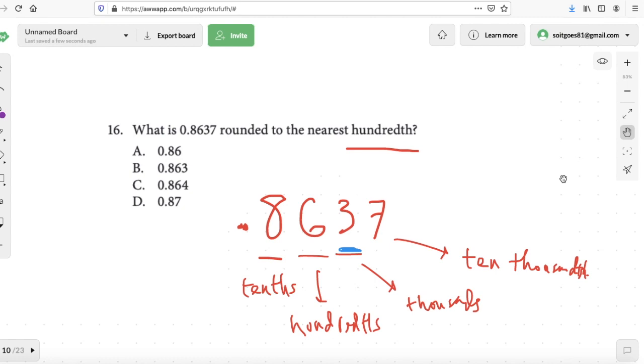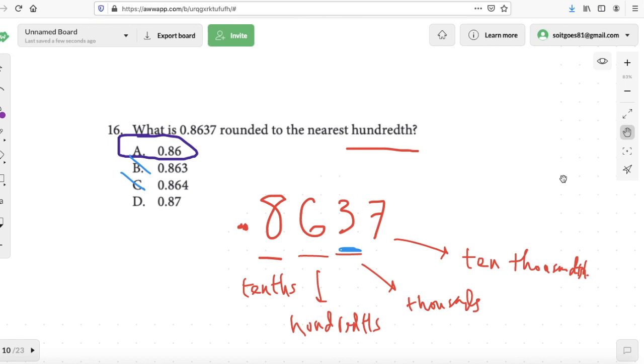What's the answer, by the way? It's A. Absolutely. And you know that before you even do any rounding, just by knowing what the hundredth place means. You know you can eliminate two answer choices, right? B and C are gone. Maybe I should have started there, before I got too technical. Common sense here.